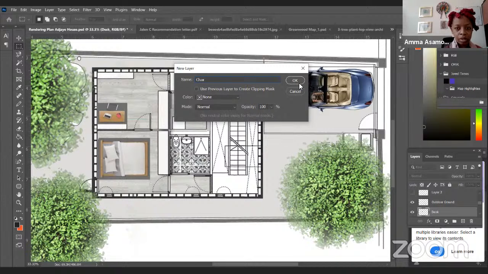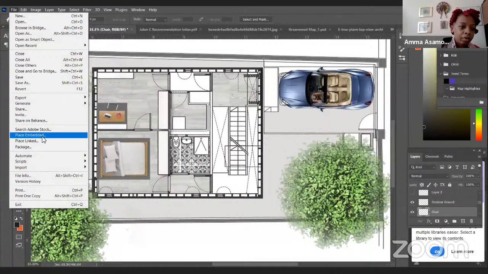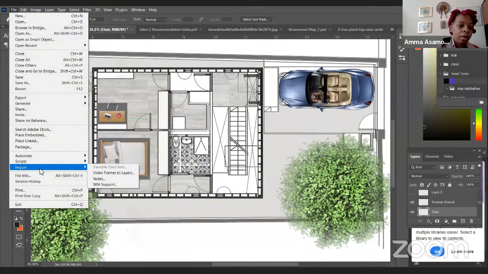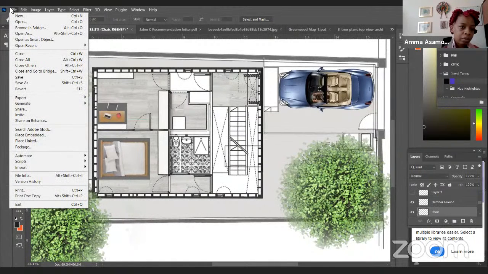Chair. Okay, and I can go to file. I've created a new layer called chair, so I can go to, why can't I find the thing that I'm looking for?